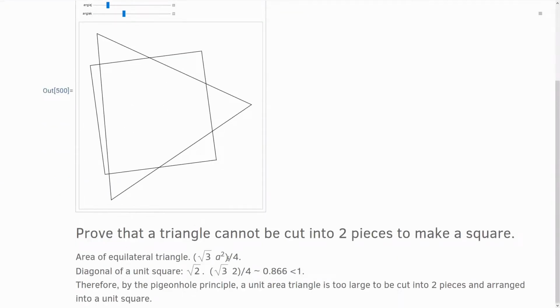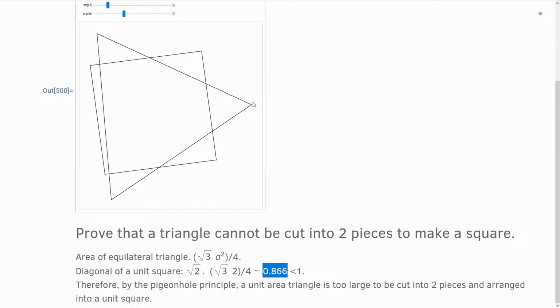the area of an equilateral triangle is square root of 3 times the side squared divided by 4. It turns out the side of this unit area equilateral triangle is 2 over the 4th root of 3, which is about 1.5. The longest we can get in a square is the square root of 2. So if we plug that in, we get a triangle which isn't big enough.